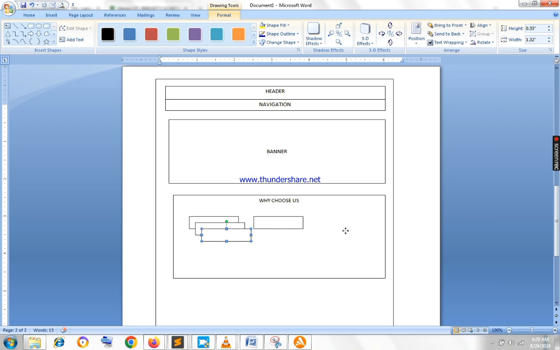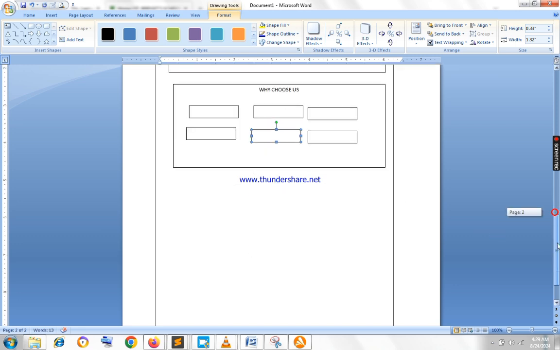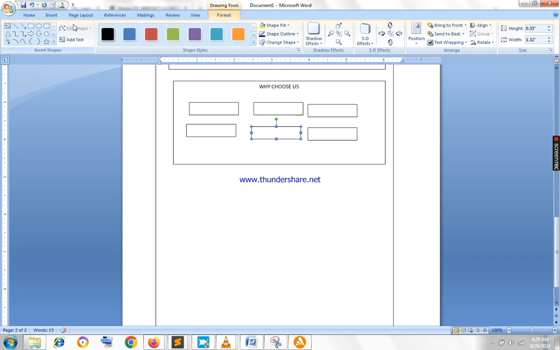But let's just say these are the items we want to put in our code. So these are six different boxes that contain reasons why you should choose the organization.